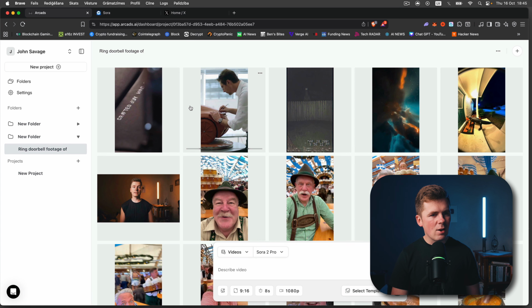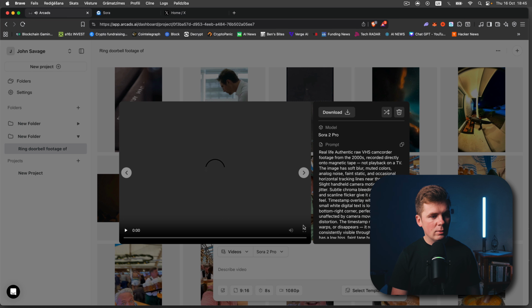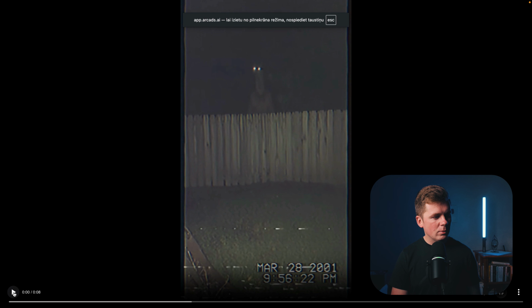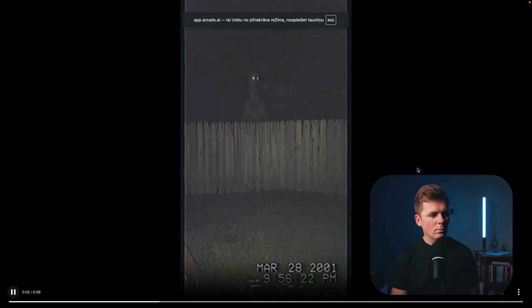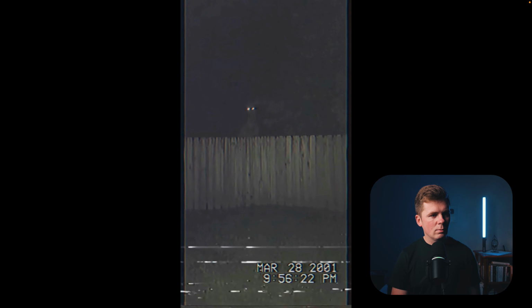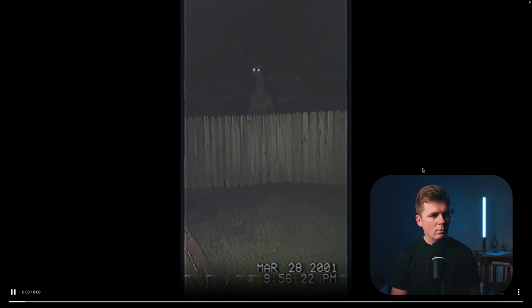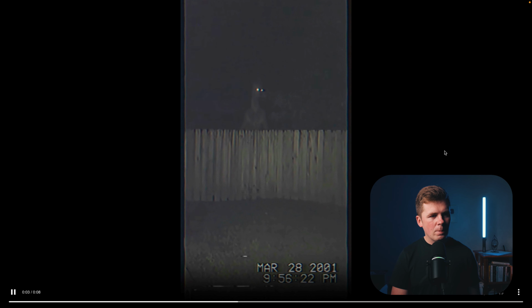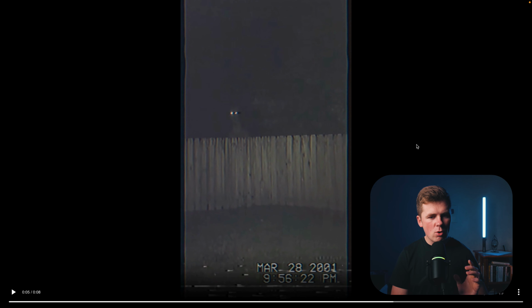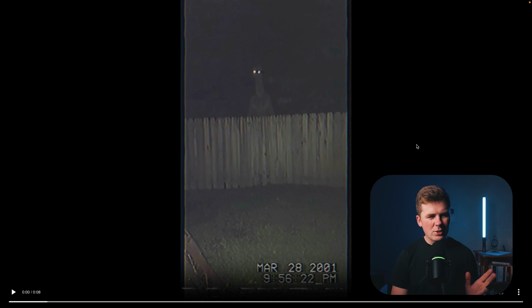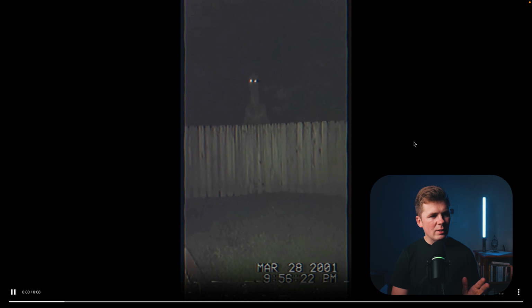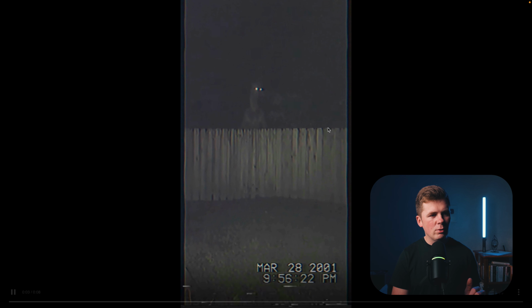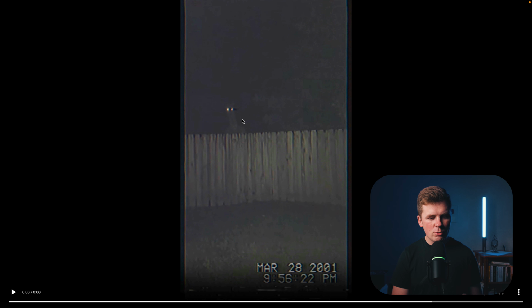So let's see what the Sora 2 Pro came up with. Basically the same prompt, but here's the result. So as you can see, this actually has eyes, and this is much taller. I think the whole handheld aspect of camcorder looks more authentic for Sora 2 Pro. But still, the Sora 2 video was great as well. I think the Sora 2 Pro is better because this guy is moving much more creepy.